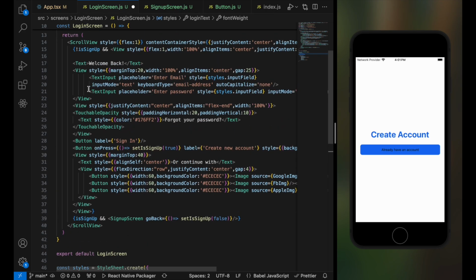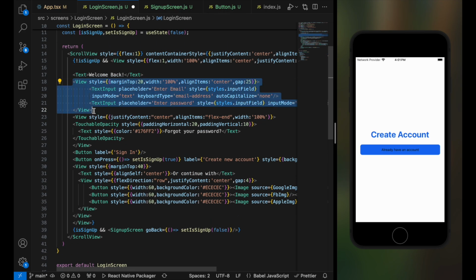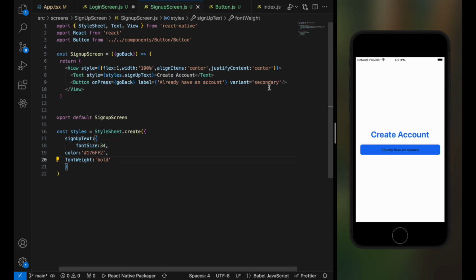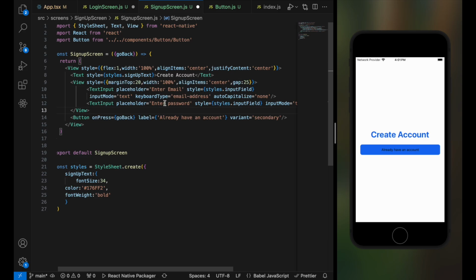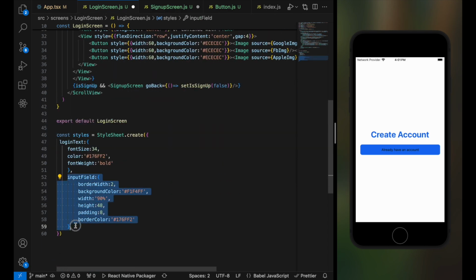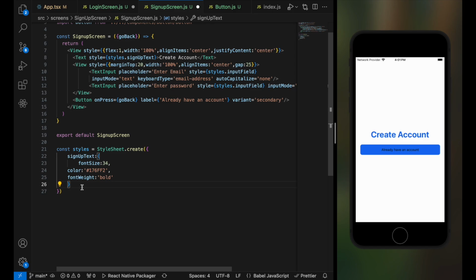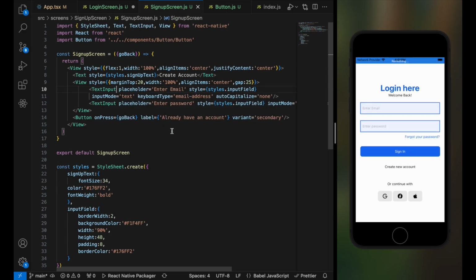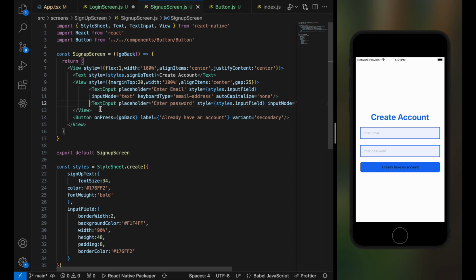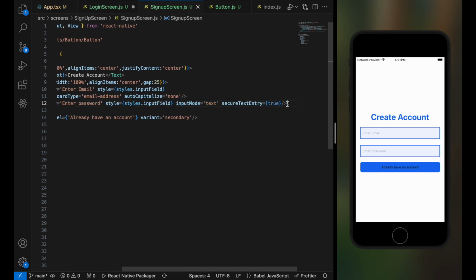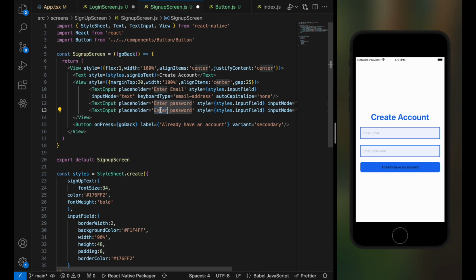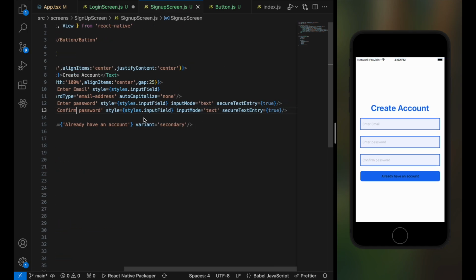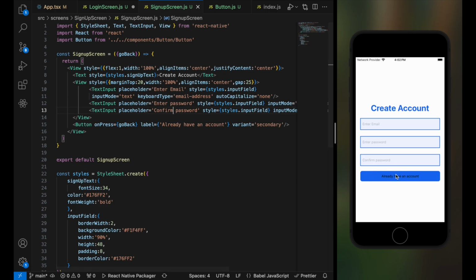And then we need the fields, so we'll use the same view here, and let's put it here. And we need one more field that we'll give confirm password. So these are the three fields that we have added here.